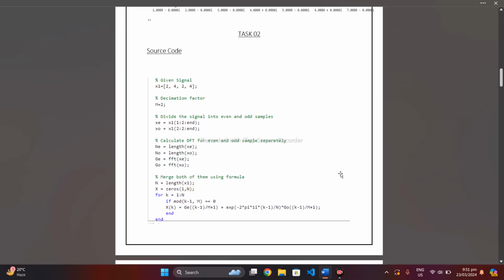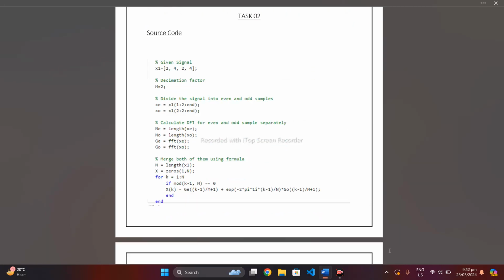So here is the source code. As you can see, the given signal is x1 is equal to 2, 4, 2, 4, and the decimation factor M is equal to 2, and we divide the signal into even and odd samples. X of e is equal to x1 of 1:2:end, and x of o is equal to x1 of 2:2:end. Then we calculate the DFT for even and odd samples separately.